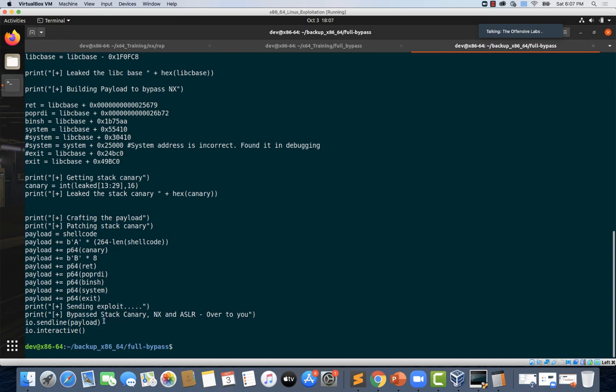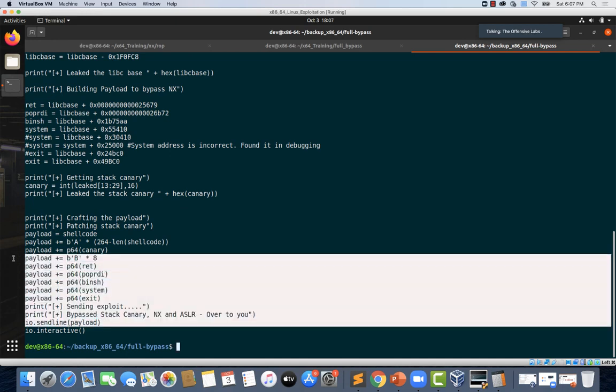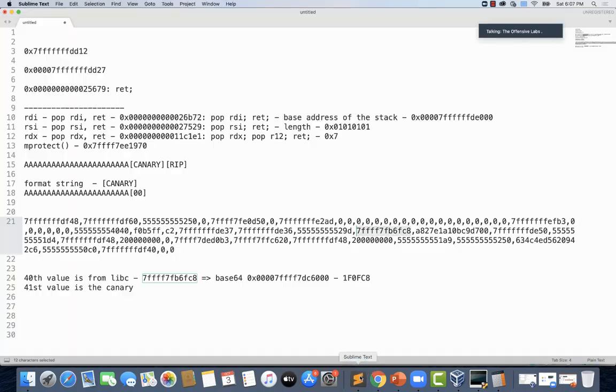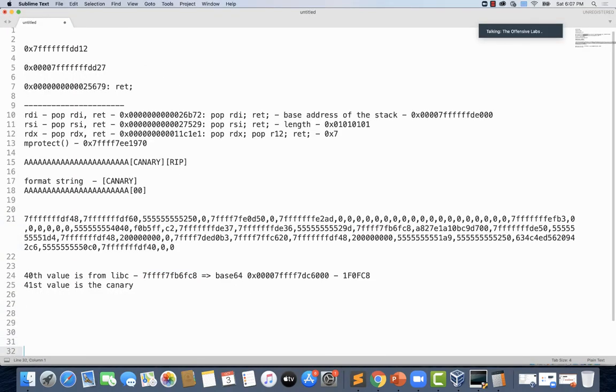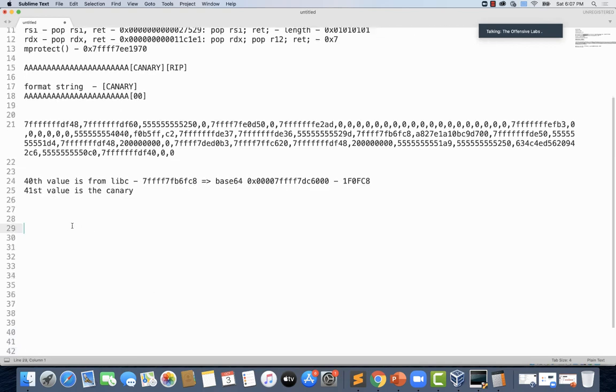And once that is done, pretty much everything is straightforward. We will just have to place the remaining exploit with the RBP and RIP register. So after the canary, we will overwrite RBP. So this is going to be the structure. First, we will have long buffer. We will have canary.